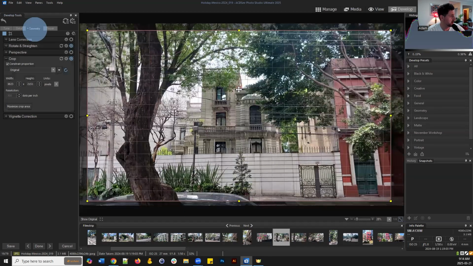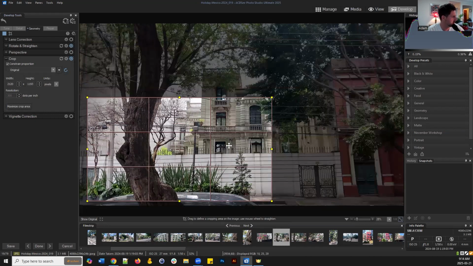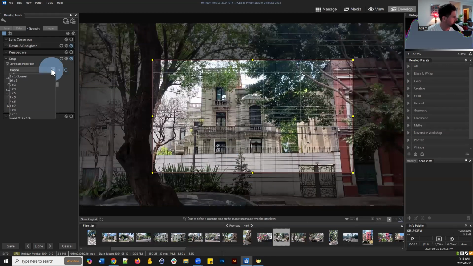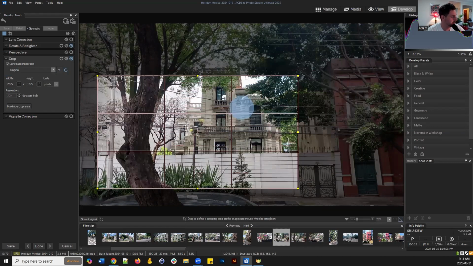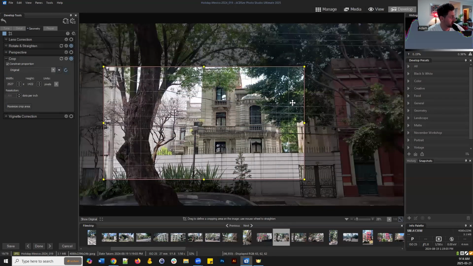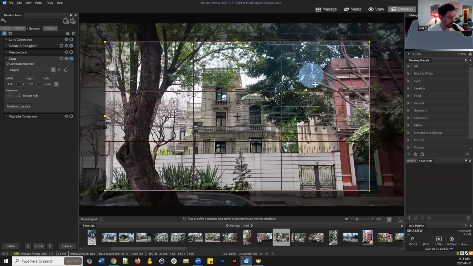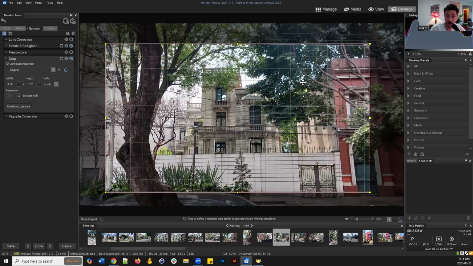One of the things to consider is that it says constrained proportion, but it looks like that's being applied. Okay, so constrained proportion in this case is the term being used to describe what I said earlier when we created a brand new file, where preserve aspect ratio was presented to us.